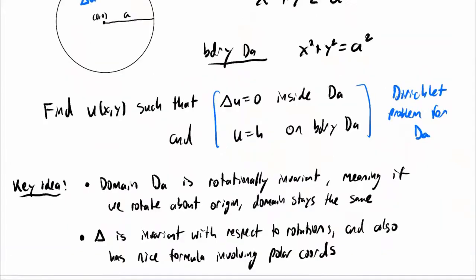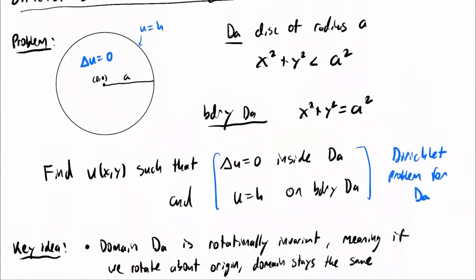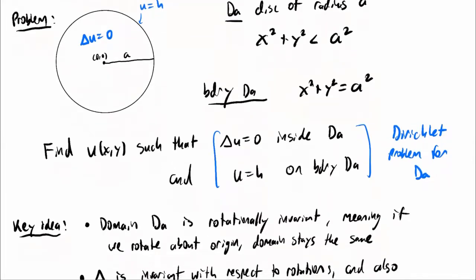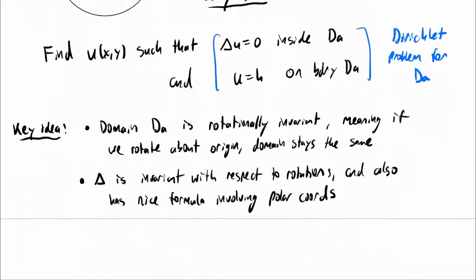Right, and so the idea will be, well, we have all these rotational symmetries on this domain for both the differential operator and also the geometry of the domain. And if you remember from multivariable calculus, whenever you had some kind of rotationally symmetric domain, or a domain that involves circles or spheres or disks, it's often very useful to use polar coordinates, because polar coordinates will make a lot of your calculations simpler. And so both of these points together tell us, well, let's use polar coordinates to solve it.